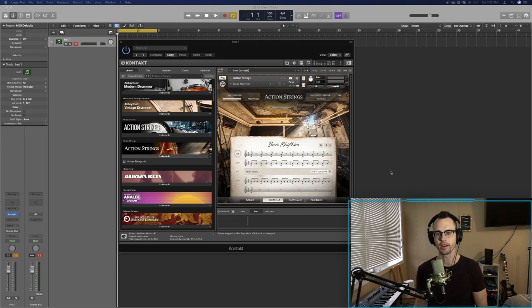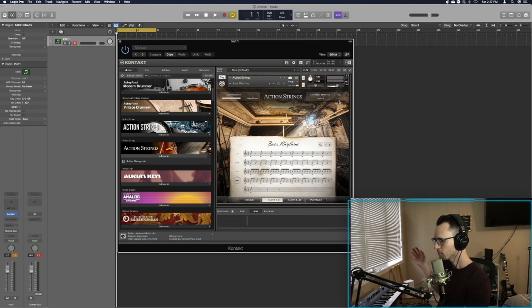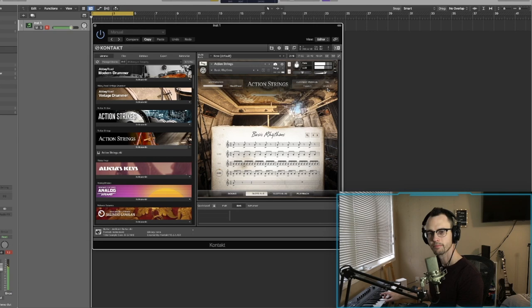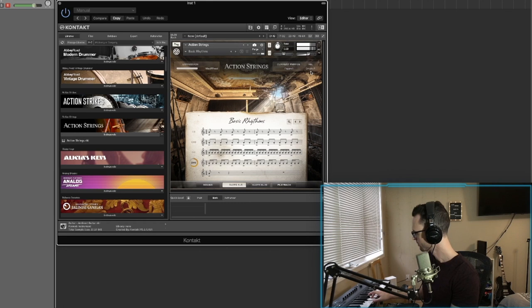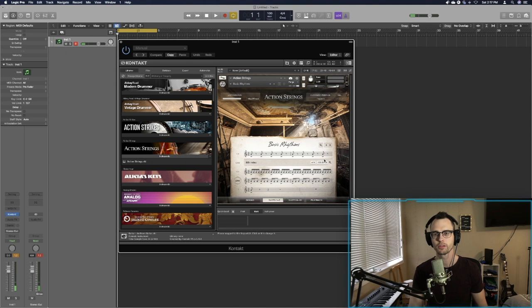So they have presets that have rhythms built into them already. So I'll show you the basic rhythm here. I'll go one step further, actually. We'll move to this one. So essentially you would just play the key that you want to play on the keyboard or the chord, and you would get this. And so on. And it just comes with a whole bunch of different phrases that you can use.